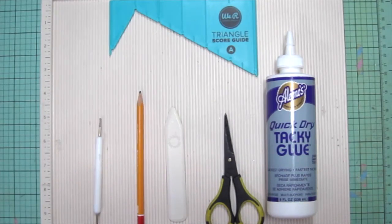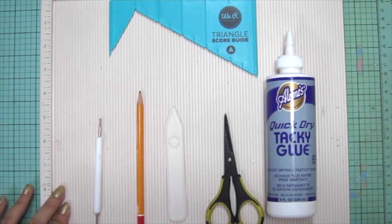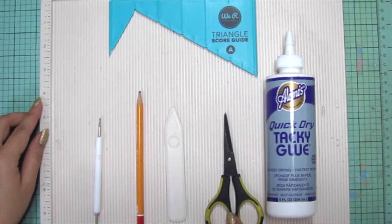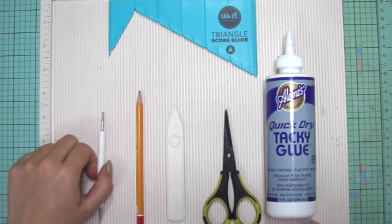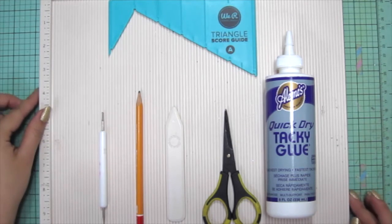But first, before we get started, let's see what we need. First, we need a scoreboard, some glue, quick dry would be great, a pair of scissors, a bone folder, a pencil, and a sharp tool. So let's get started.